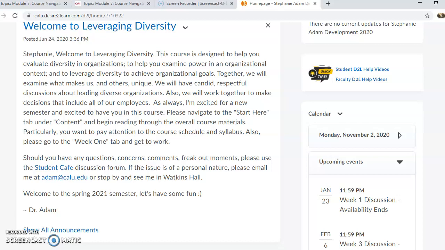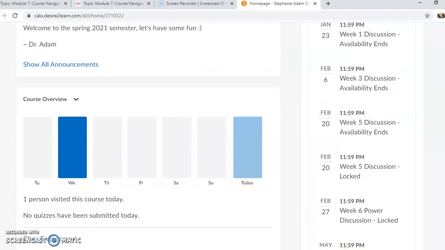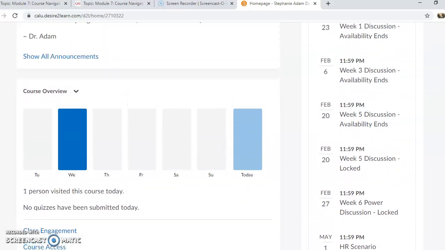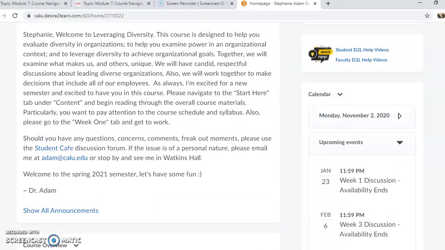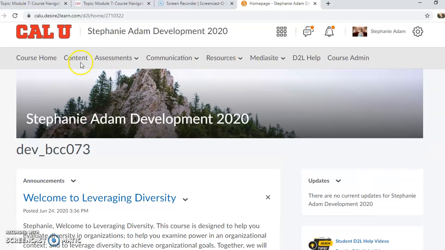I also, over in the calendar, always build in the deadlines. The deadlines for upcoming assignments are always preloaded so that they would know them. And then obviously, as you know, it generates the reminder email for the students. I don't do that on a week-by-week basis. I do that before class even begins.